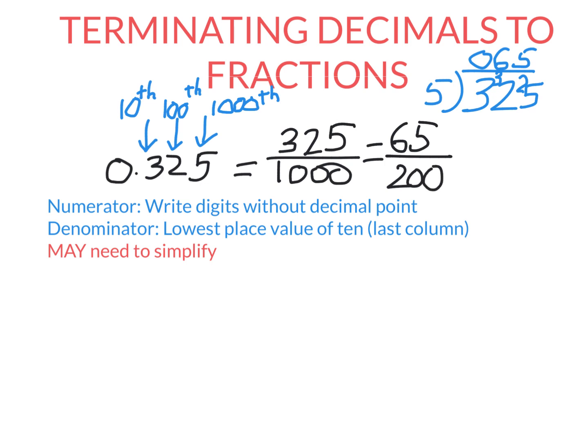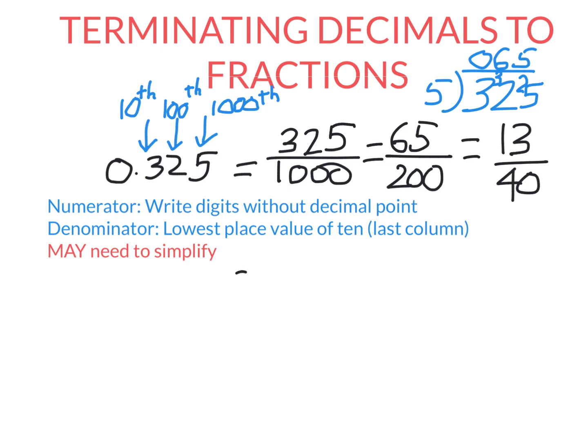Now we look, can we simplify it again? Well, it ends in 5, so I can simplify it. 65 divided by 5 is 13. 200 divided by 5 is 40. So we can't simplify any further because these two numbers share no common factors. In particular, this number at the top is neither divisible by 2 nor divisible by 5. If you have that situation, you can't simplify further.